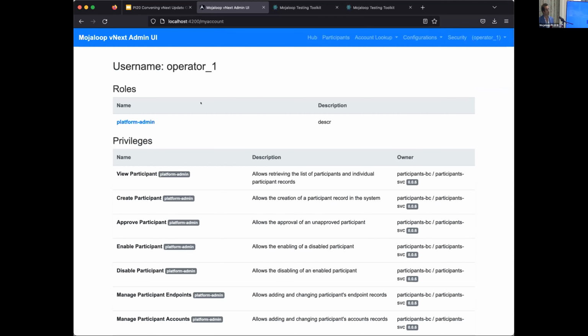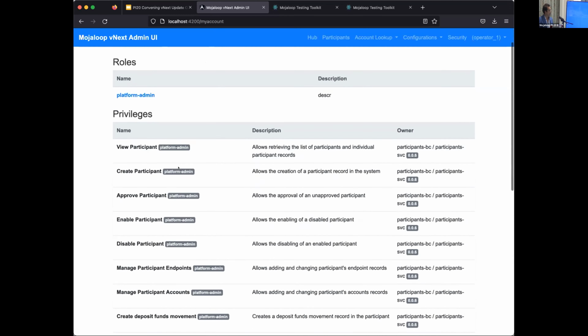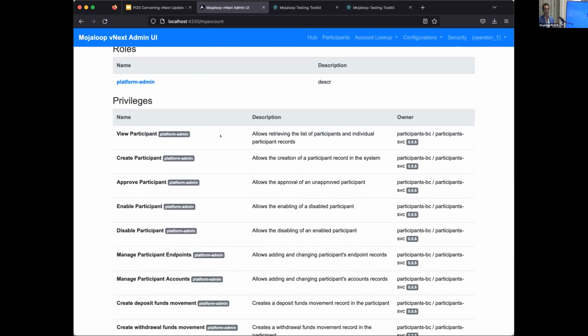It means that I have an account. My account has a role. I'm giving myself platform administrator, of course, and I have all of these privileges. I'm not going to go too deep on this. You can talk to me after the session so that you can see how this works exactly. But essentially, the way we are doing our security is we're distributing everything, which means that security is performant and flexible. Each application knows its own privileges. They bootstrap the privileges that that code needs to the central system. The central system then creates this central view of what the privileges are and what they represent to the system.